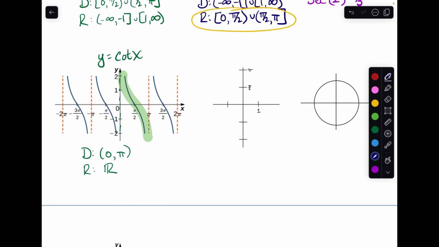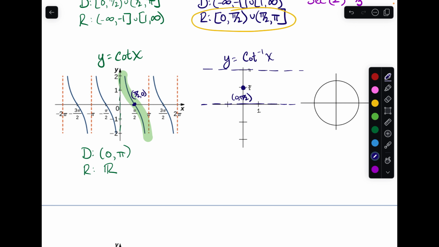So when I go over here to the inverse, this is inverse cotangent again with that capital C. I have a horizontal asymptote at 0 and a horizontal asymptote at pi, because again, the verticals become horizontals, just like I switch everything for inverses. There was a point here on the original graph at pi over 2, 0. Now there's a point at 0, pi over 2.